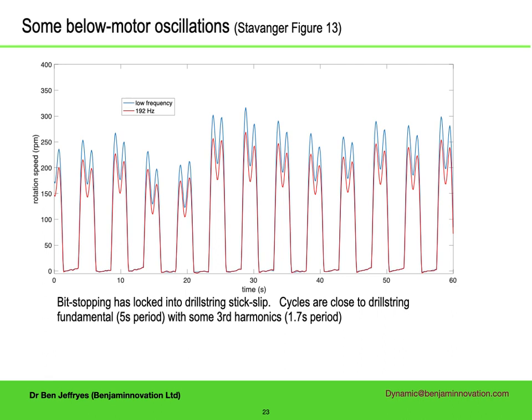I've seen this in data above a motor, so I know it happens a lot. If the bit's not turning to the right and the motor is turning, then the tubulars above the motor are turning to the left. A lot of people at this point immediately think that this means there is a risk of them unscrewing, but that's not the case. If you have a nut and bolt to tighten it, you either turn the bolt to the right or the nut to the left. It's when the bit is going faster than the surface that you risk unscrewing.